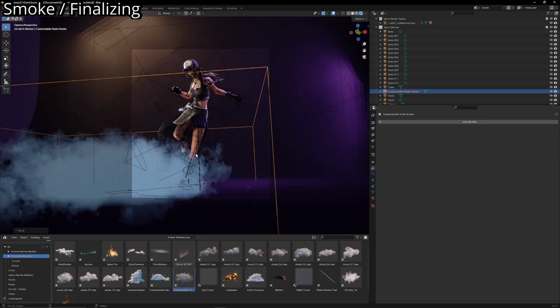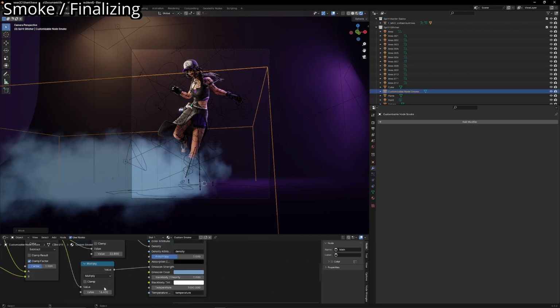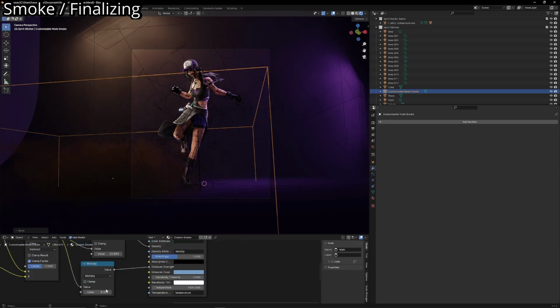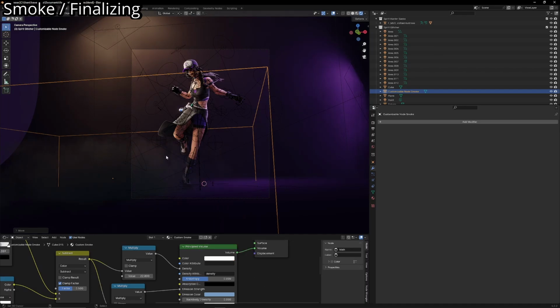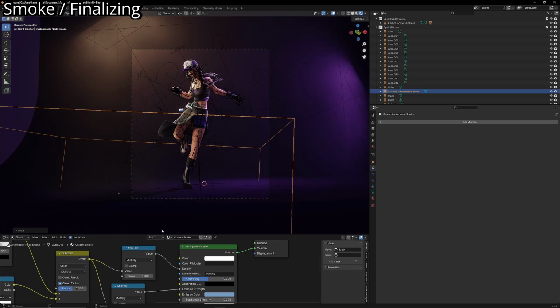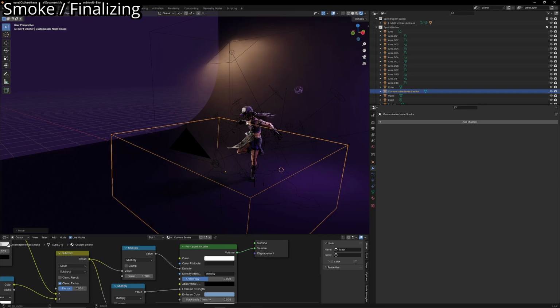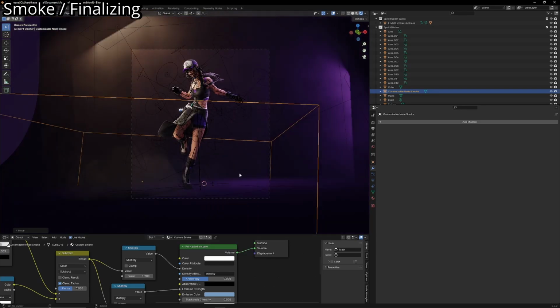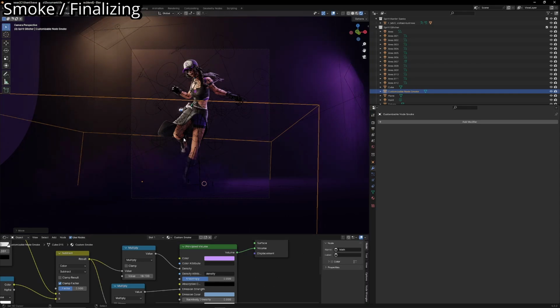Say I want something like a smoky purple going across the ground. I can go in my shader editor. I'm going to turn down the emission quite a bit. Honestly, I'm going to turn it off, and I'm going to set my color back to a gray. And I'm going to turn down my density quite a bit, because I want it to be there and present, but not too overbearing. It's going to be hard to get volume in here without affecting other places. So I'm just going to make it kind of a purple tinge. I'm going to increase the density a little bit so we can tell it's there.